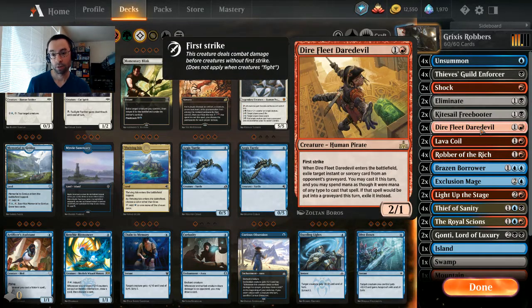And Direfleet Daredevil is an interesting, thematic creature here, a 2/1 first striker. When it comes down, we get to look at our opponent's graveyard. Obviously you can always do that, but we get to exile an instant or sorcery, and we can cast that spell this turn. Otherwise, it just goes to exile, so they don't get it back. So even if you're tapping out to play this, you can get rid of something, maybe with a jump-start or something like that, and they don't actually get that additional value off of Chemist's Insight or Radical Idea, those kinds of cards.